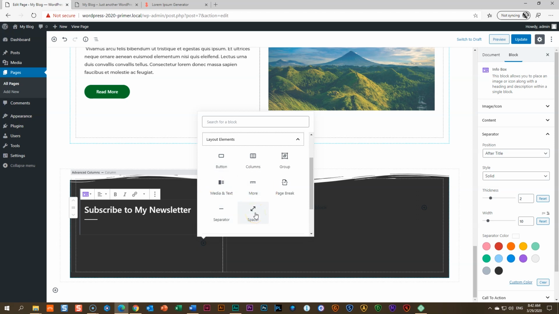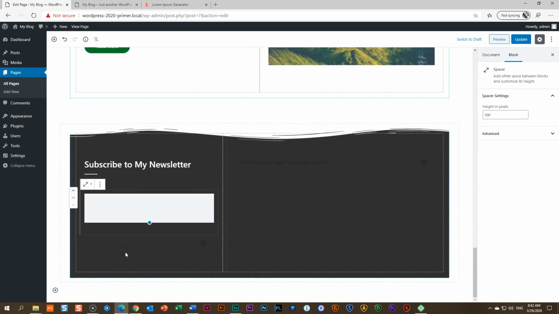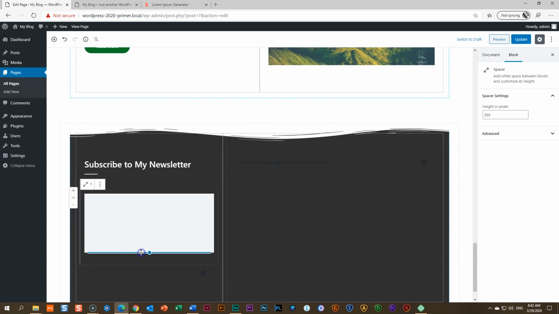This spacer is an element that is empty, but it allows you to create space on your site. And that's where you want to increase maybe a lot of space, like I'm going to do here. So I click on the spacer and it brings in this element, but there's nothing in there. It's empty. It's just space. And I'm going to click here on this handle at the bottom, and I can drag it up and down.